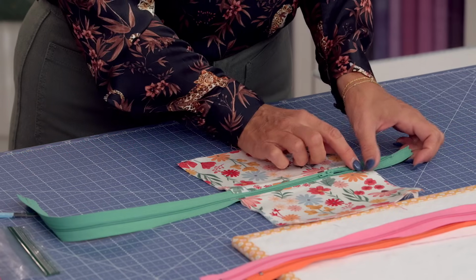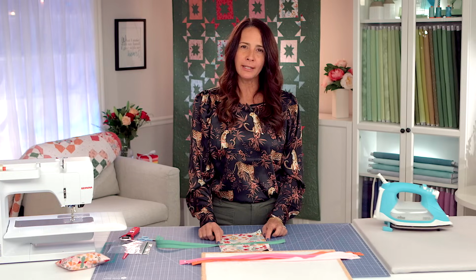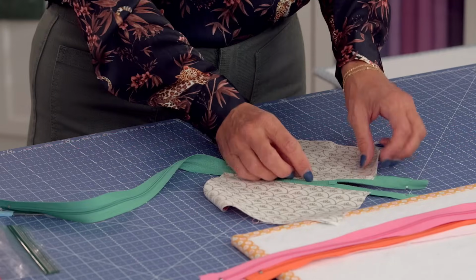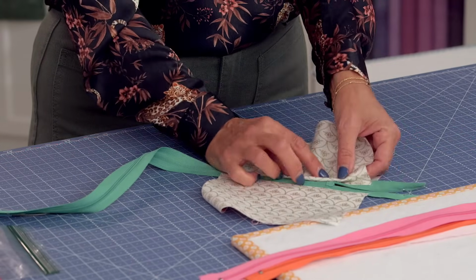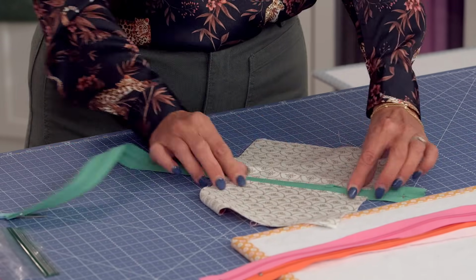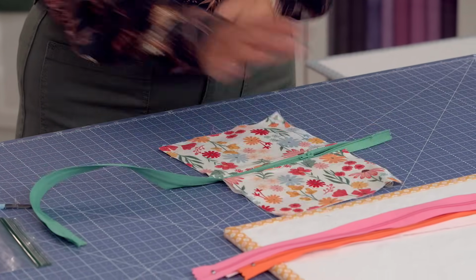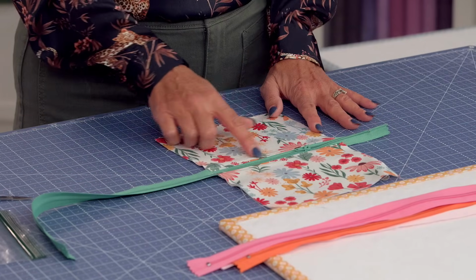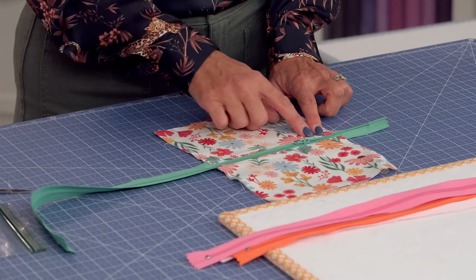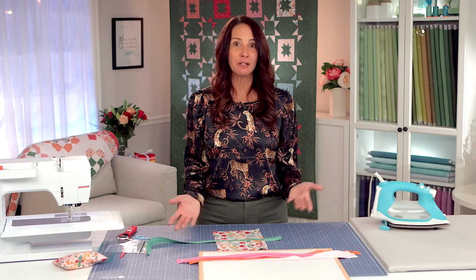And then what you're gonna do, I'm gonna just set this aside, because here I have top stitched right along the edge, and you want to top stitch because it's going to help keep the back, the inside lining, from getting caught inside the zipper. It's going to give you this nice flat area where the fabric will not catch in the zipper. So as you can see, I've just done a nice 1/8 of an inch seam along both sides of the zipper, and now it's ready to just sew into a bag.